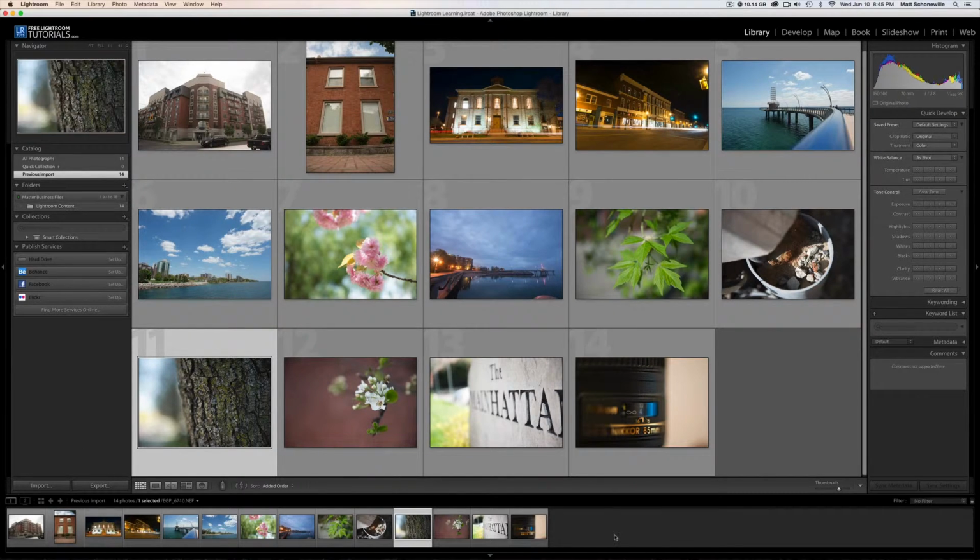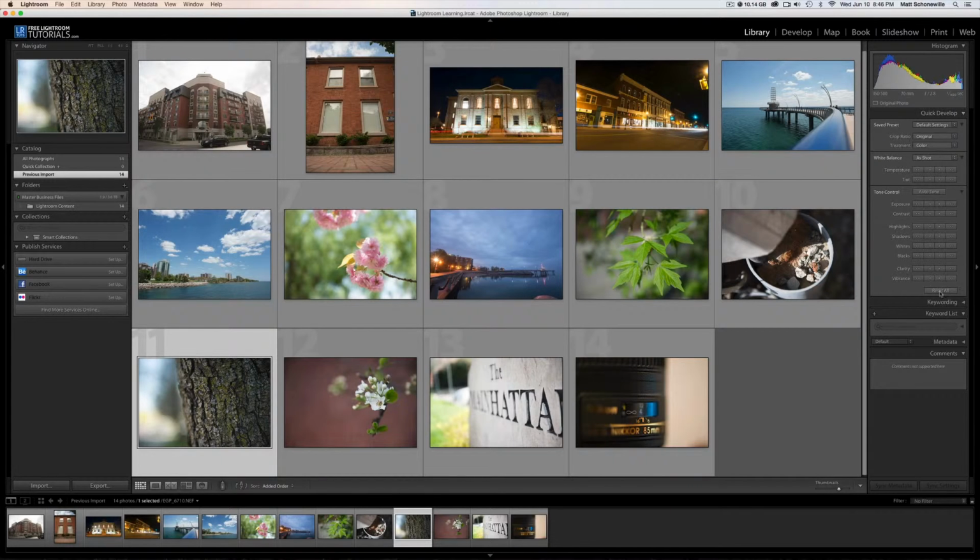Now, the film strip is amazing because it's a way that you're able to access specific photos without having to go back and back and back to select different collections, let's say. On the right-hand side of our screen, we have the histogram, which gives us all the information about how we took the photo. For example, for the photo that's selected here, we've got the ISO, the focal length, and so on. We also have quick develop tabs. The quick develop tabs are great because you can make quick adjustments on the fly and not have to do many major things to one photo or many photos.